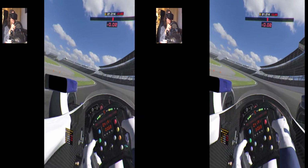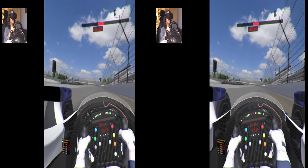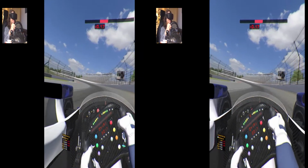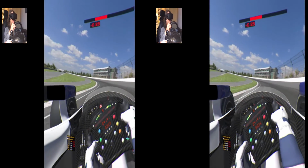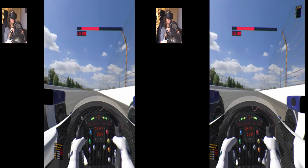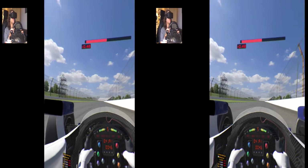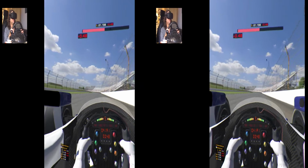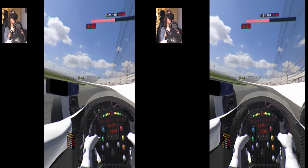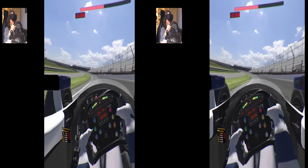One of the big advantages I notice of the CV1 over the DK2 is not even necessarily pixel density. It's the brightness and the pixel pattern. The brightness of these pixels makes it that the space between them is sort of lit, and thus you notice the gap between pixels way less than you do with the DK2.